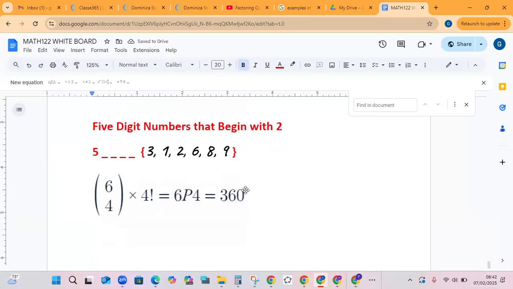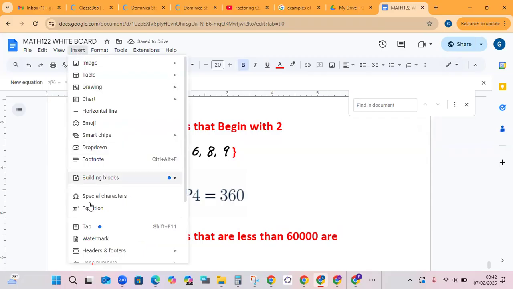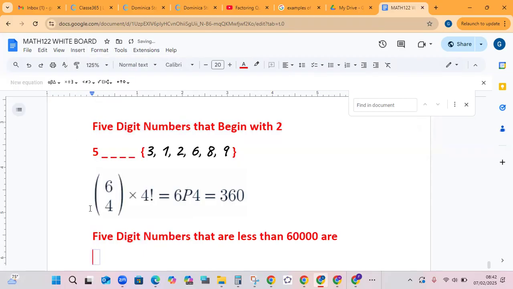So for the final answer, 5-digit numbers that are less than 60,000: 360 plus 360 plus 360 plus 360.